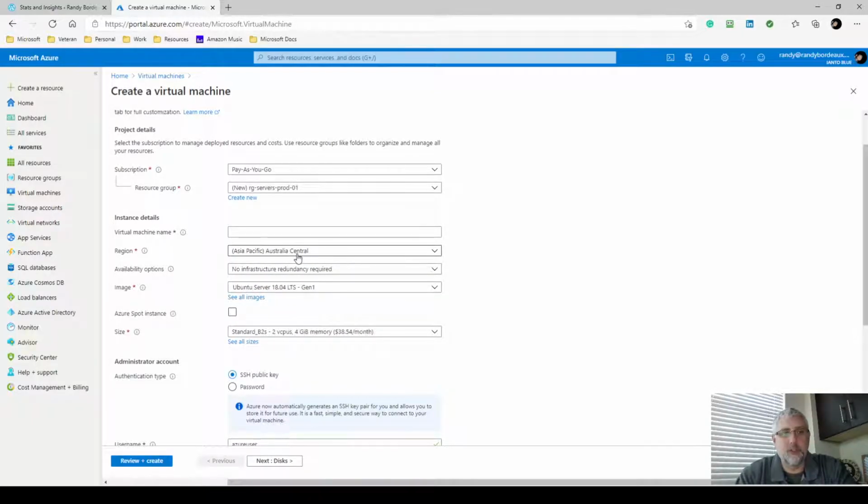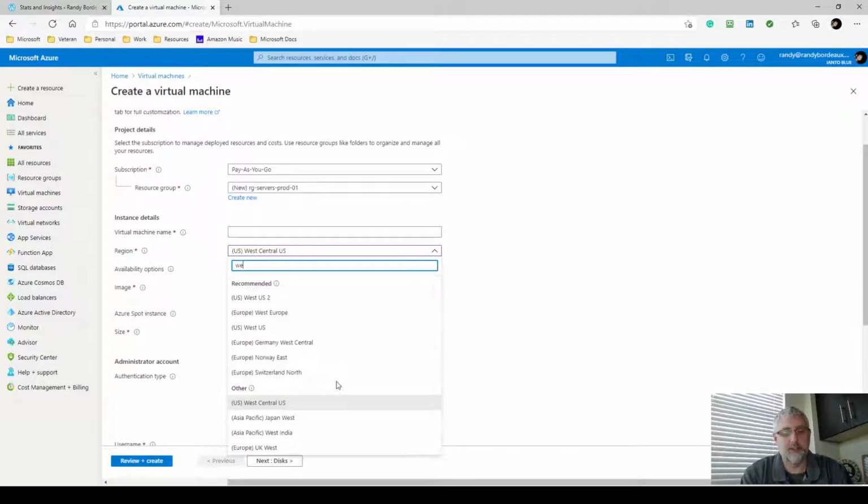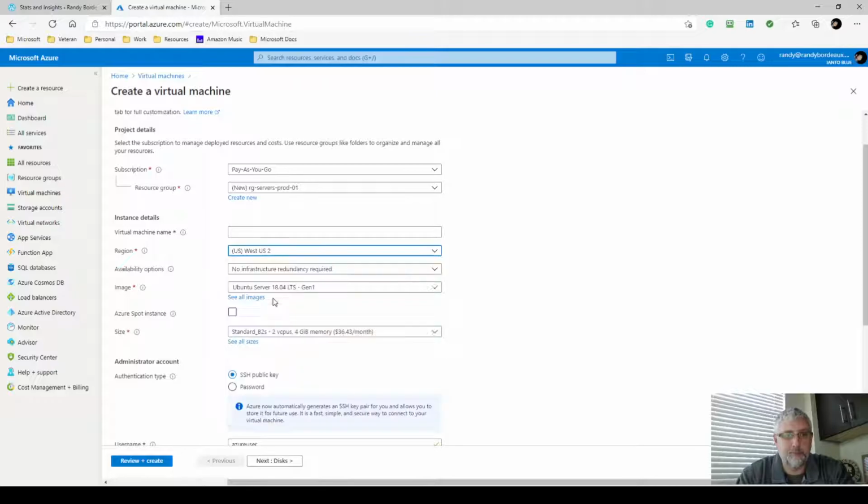Then we're going to pick the region. I like doing this before we pick names or anything else. So let's go to West US 2. The reason for this is West US 2 is a little bit cheaper. There's more availability there, so you get the servers at a cheaper rate.